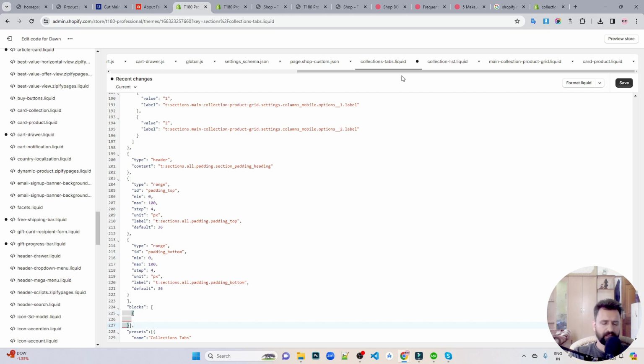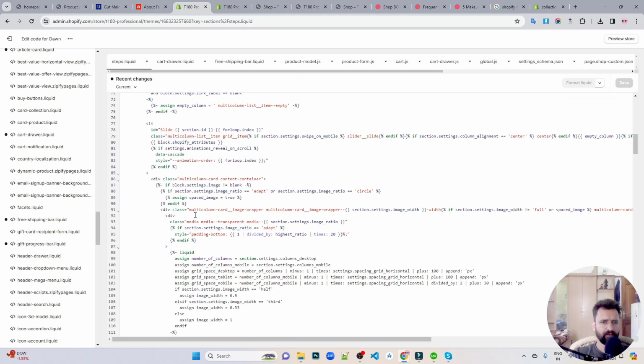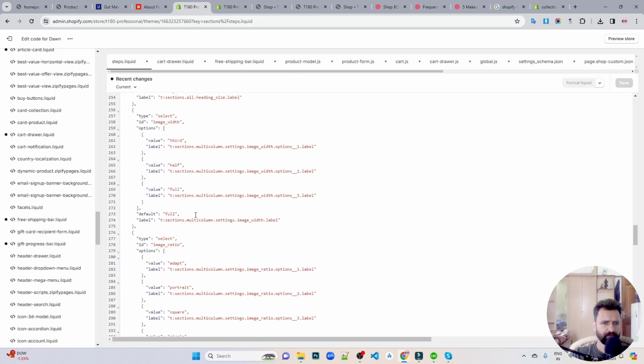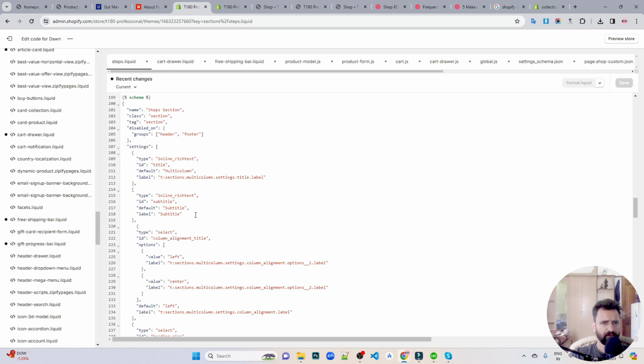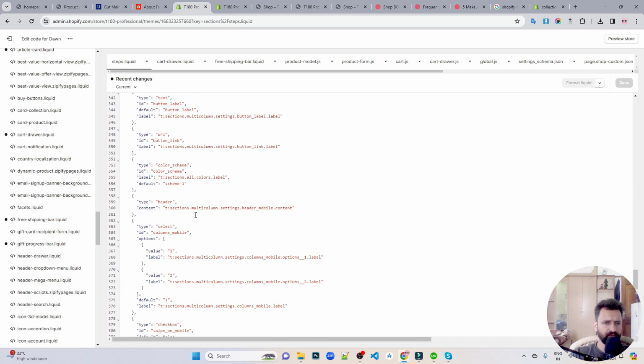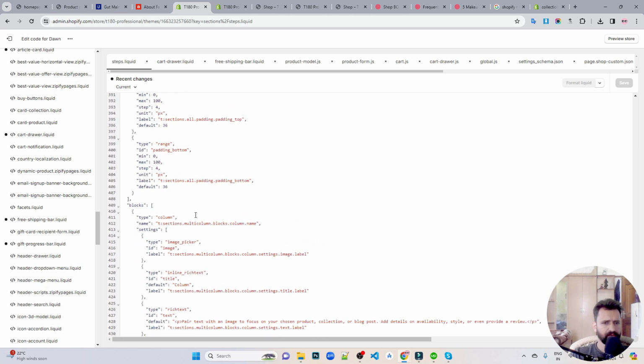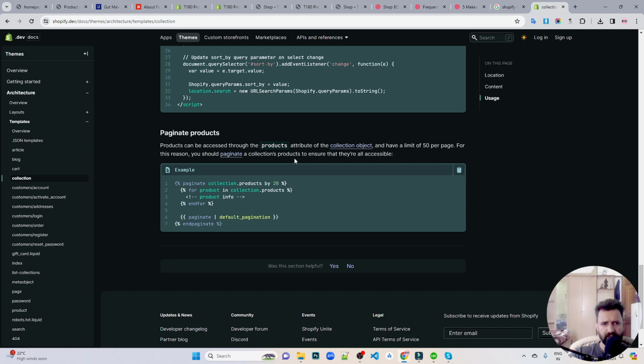So in the blocks, I need, probably, let's try to use the one which we have in the steps. So the blocks which we use in the steps, because, okay, basically we'll not use this thing.